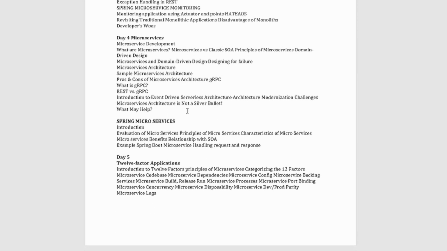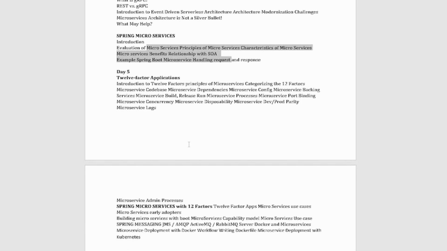Some of these things are duplicates because we have already covered microservices, so I should try to cover it in the earlier session. The last session will be more on 12 factor applications. There are different factors while designing a microservice application, and then there will be a RabbitMQ based implementation, which I will be covering.